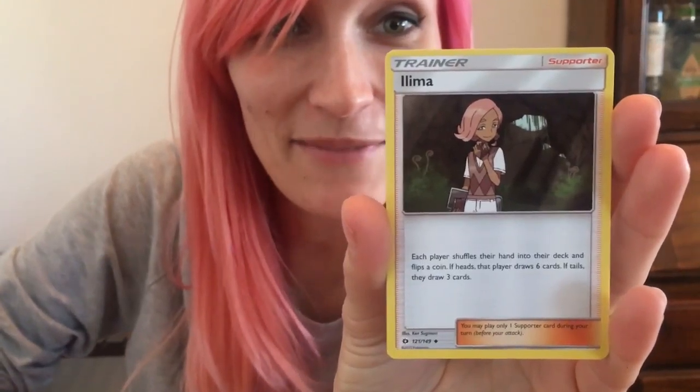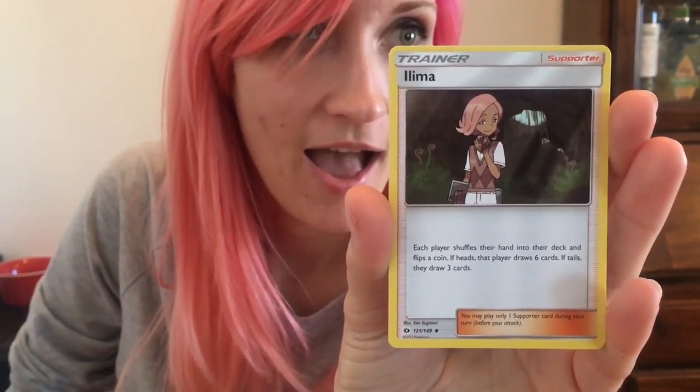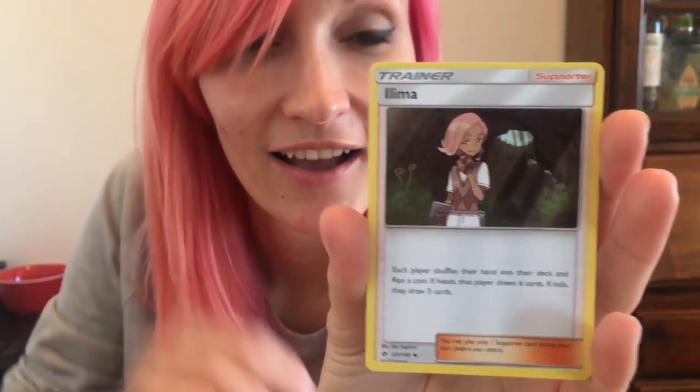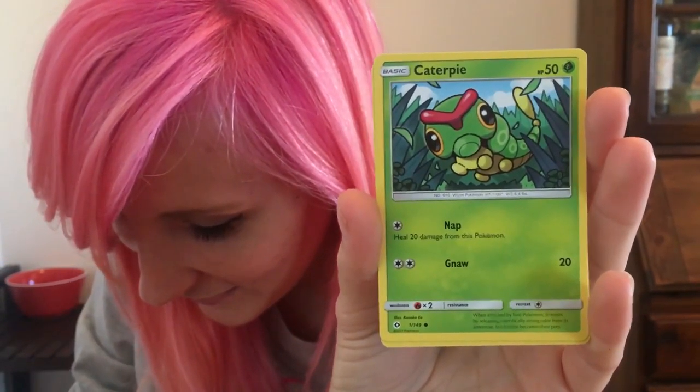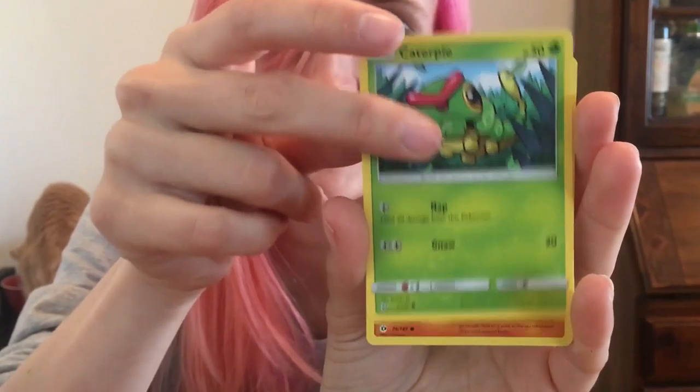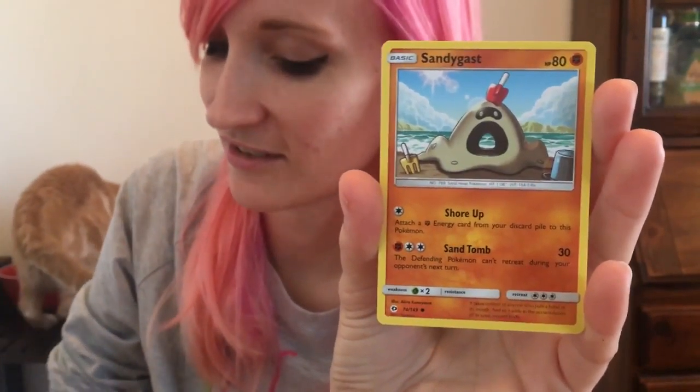Ilima. Each player shuffles their hand into their deck and flips a coin. If heads, that player draws 6. If tails, they draw 3. Cool. Ilima and I are both pink-haired left-handeds. Yeah, dude. Caterpie looking ideal, looking perfect. The ideal Caterpie.